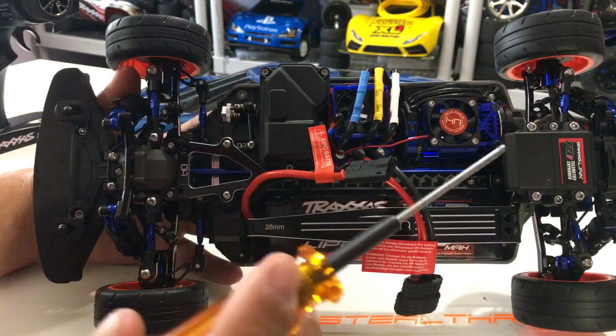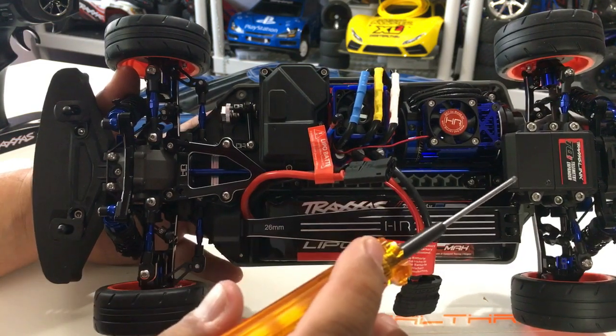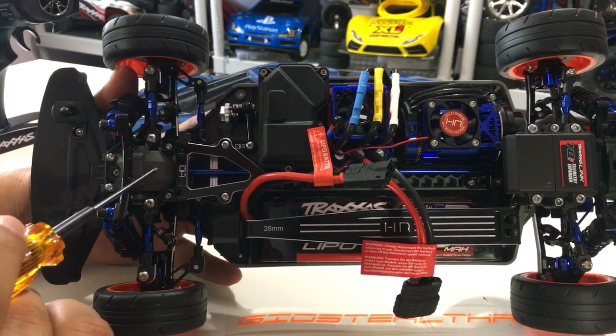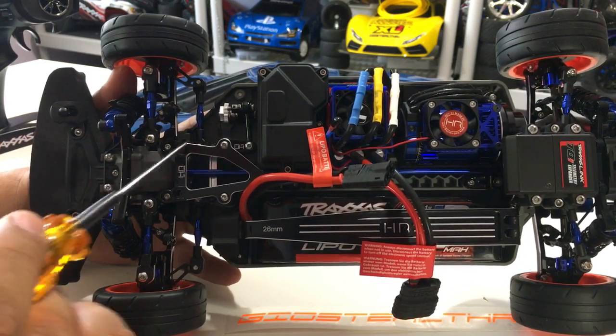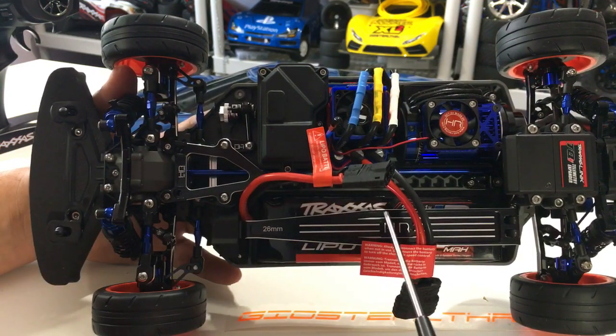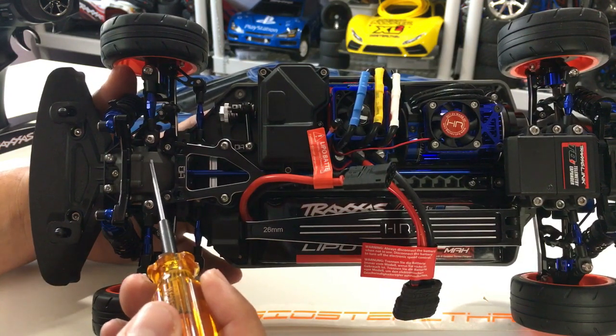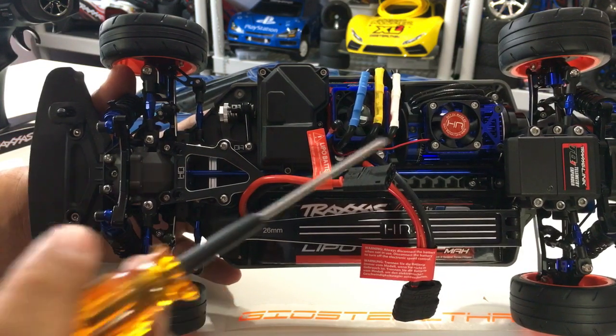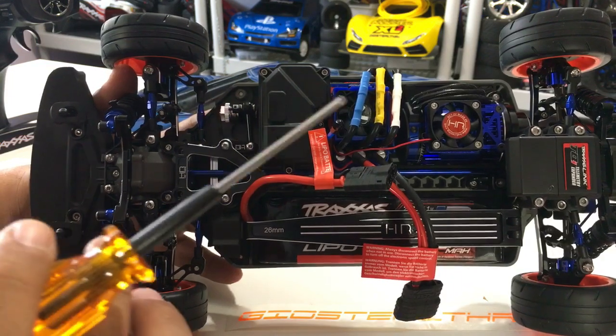It's supposed to have a hole where the center drive shaft goes through. That didn't have it. From what I understand from Traxxas, I just have to buy the same one for the rear as for the front. My hobby guy is going to get it for me, so I'll have a spiral cut front in very soon. That's one thing that I encountered. I don't know if Traxxas fixed it on their site as of yet, but the spiral cut front is wrong on their website. So that's one thing that you have to look out for.